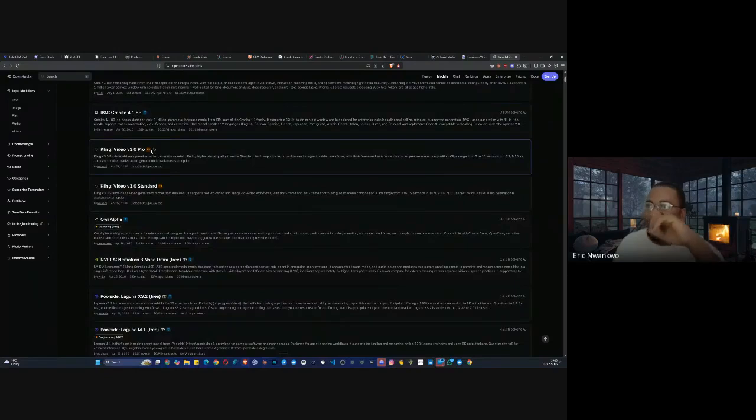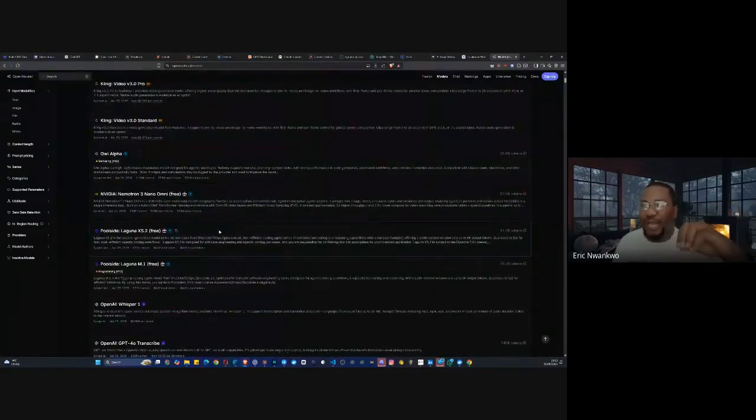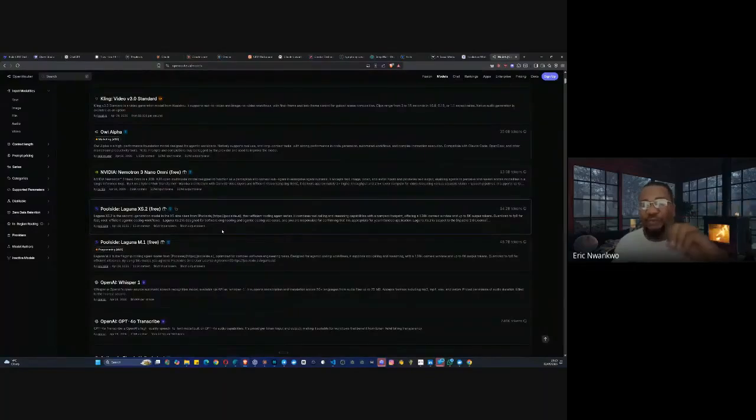But the problem is that most of these models don't have a very large context window. So what they give you might not be usable for a very long time, and it will tell you that you've run out of session, start a new session, because they are free. But you can definitely use them for free, and they won't be as good as what you get from the paid version.